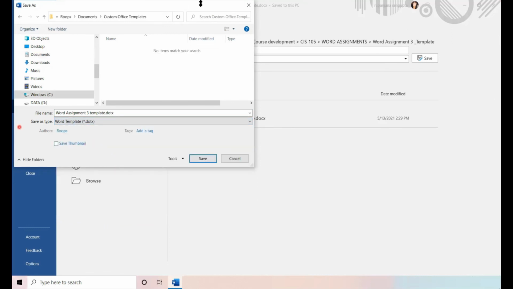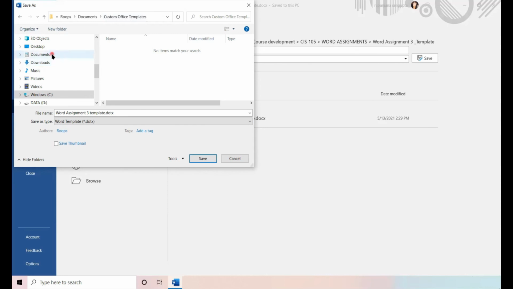As I click on it, you see that this address has changed, since Microsoft Office always saves templates in its own folder, Custom Office Templates, within the hard drive of the computer or the device. So we are going to change that. Though it is a template, we are going to save it in that same CIS folder.